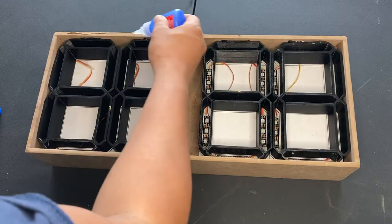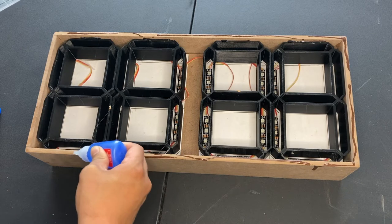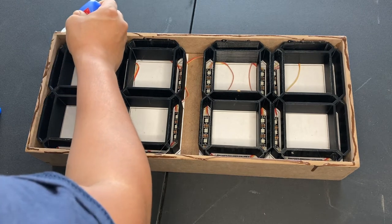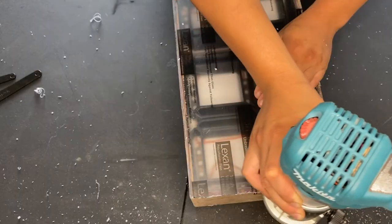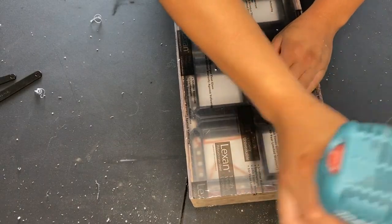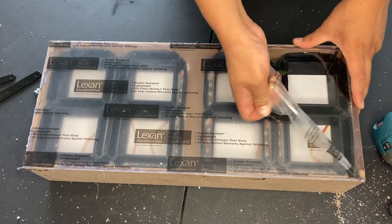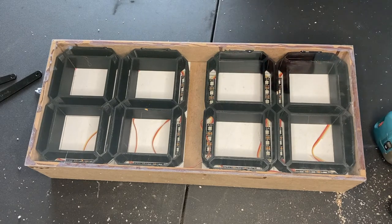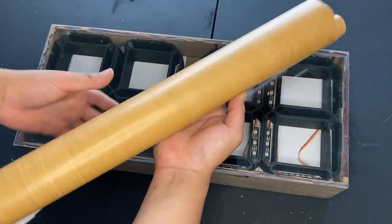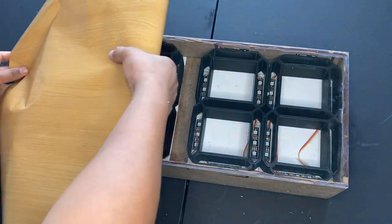Okay, now we're gonna actually seal up our box with the glue here. Make sure all the wires are working correctly here, because from here on out, this is going to be a permanent change. So that's just an acrylic panel that I bought from Home Depot. You can get them pretty cheap, so just cut them to size and put it on top of that. Then we're going to take this wood texture wallpaper, and we're going to cover the whole box with this.